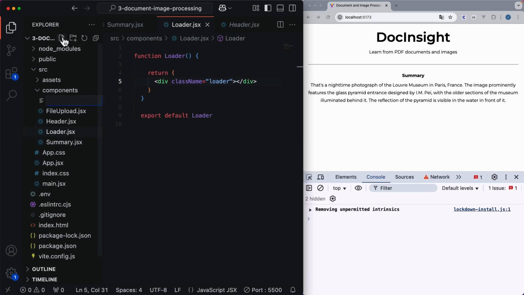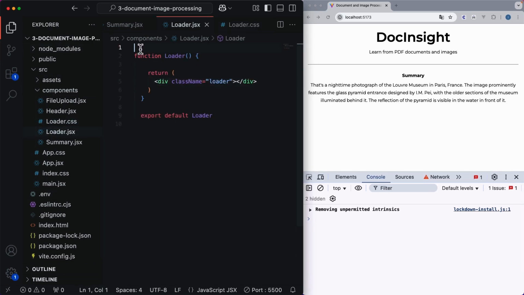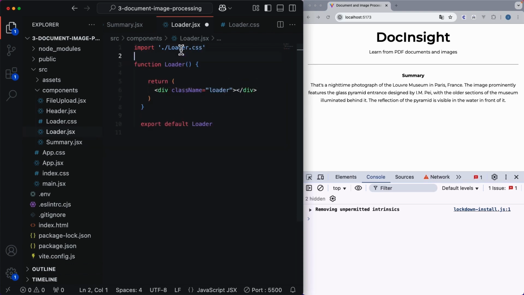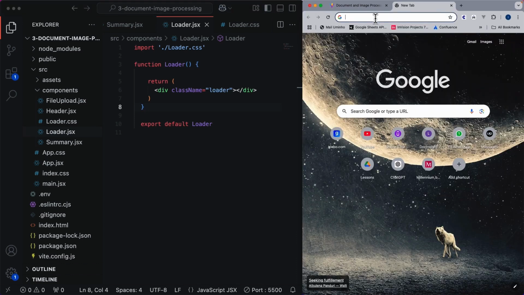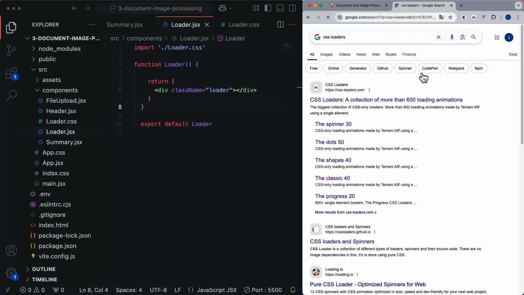So right here, I'm going to create a file called loader.css, and I'm going to import it from here. So import loader.css. Now let's go find a loader for this. We can use the same one we used in the previous projects. So let's go to CSS loaders on Google. Here it is.